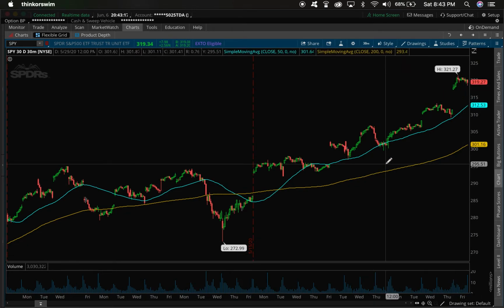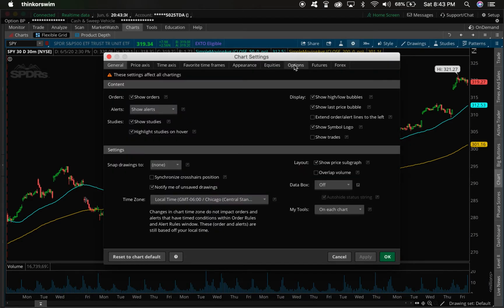So here's another thing on ThinkorSwim that might help you guys. And I know I'm just rambling on. I'm just trying to go through and show you little tricks that took me a while to figure out on this platform. If you want some extra space over here, so you can analyze this, you can go up to your settings up here again, click on it, go into, I believe it is, time axis.